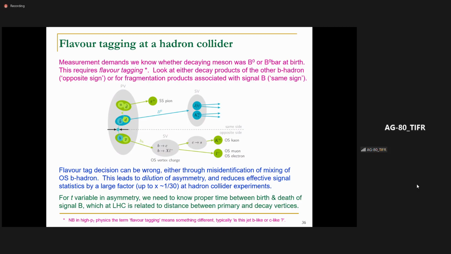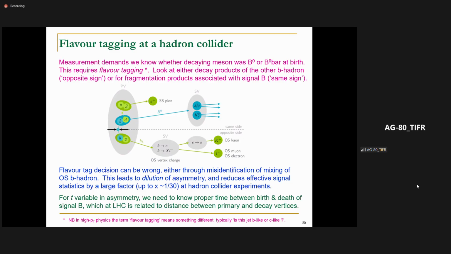There's also, you can look at, for instance, when the B of interest is produced in the fragmentation process. If you're producing a B0, then the fragmentation which produces that hadron will preferentially produce a pion with a correlated charge close to it in phase space. So none of these are absolutely golden signatures, but if you look at as many of these signatures as possible carefully, you will get a good idea of what the flavor of the B you are interested in was when it was born. Okay, this is flavor tagging.